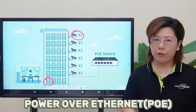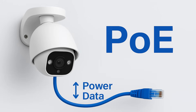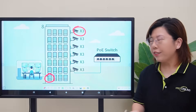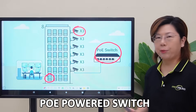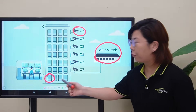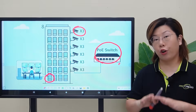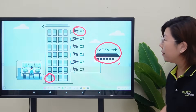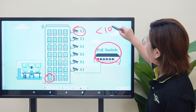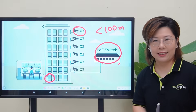We are thinking Power over Ethernet — it is our hero. It sends power and data over one cable. Our answer is the PoE power switch. Instead of multiple cables run to each floor, we only have to place a PoE power switch on each floor. And since the building is less than 100 meters, PoE is perfect in this case.